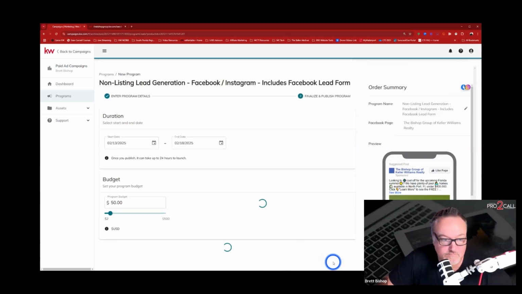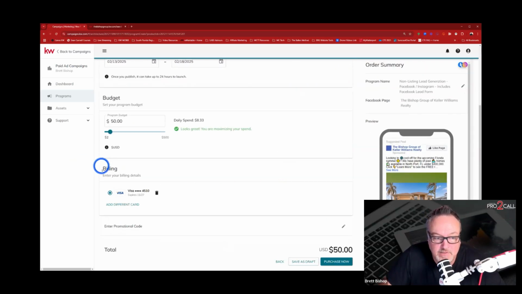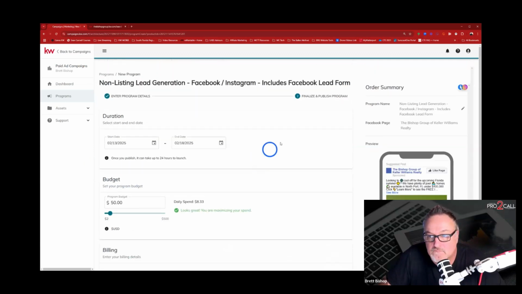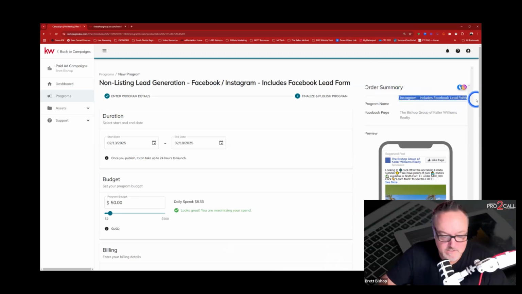And then this is where I'm going to choose my time, the budget, and my billing is here as well. All right. Okay, so see program name. This is where I need to change the name. It has this long name that I don't want it to be, so I'm actually going to change that. It's using the name of the campaign that we chose. So I'm going to change this by hitting that pencil. And then this name is going to line up with my tag in my smart plan.